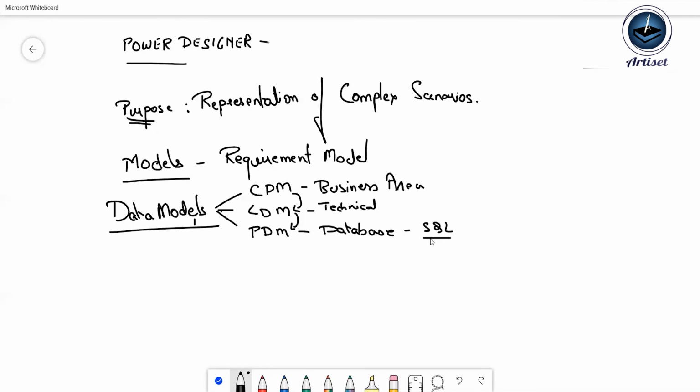So I generally teach this program. I take the audience right from the beginning, right from making them understand how the tool works, what are the modeling concepts, what are the notations in the modeling concepts, what are entities, what are relationships, what are keys, what are identifiers, what are rules, what are domains. So a lot of business terminologies here, or a lot of Power Designer specific modeling terminologies here, which would be explained in the program, and practical demonstration on various different scenarios would be given in the program.